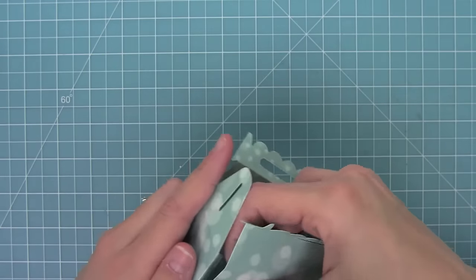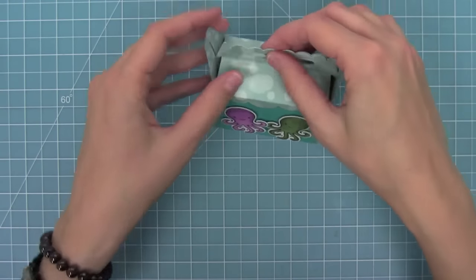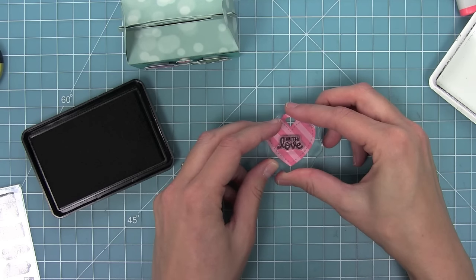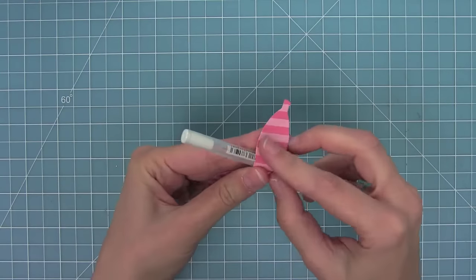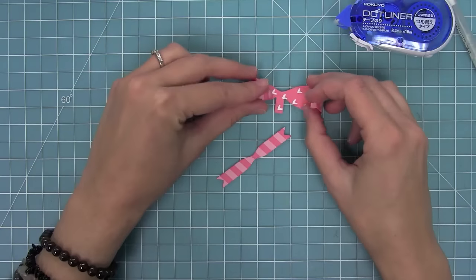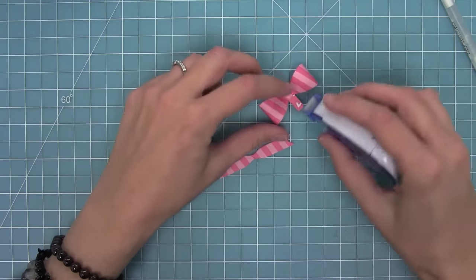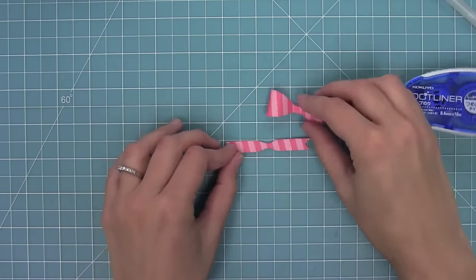I'm peeling off all the liner tape, lining up all the edges, and forming the box — then closing it by fitting the top pieces into the slits the die created. I'm adding another little heart to the top to match the card, then cutting a tiny tag heart shape out of the pink stripe paper and stamping it with the 'With Love' tiny tag stamp. I'm also cutting a medium bow from the 'Put a Bow on It' set in that same pink paper, rolling the edges around my pen to give a nice fluffy bow look, then taping and folding both sides, wrapping the tab around for a finished look, and attaching the bow ends.